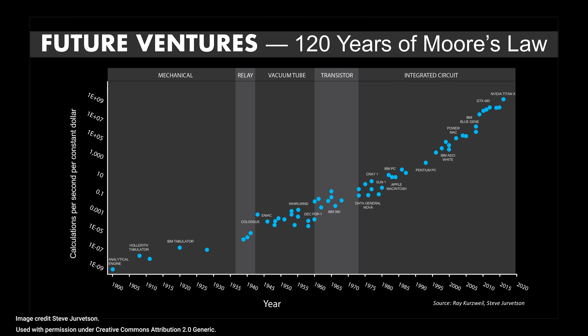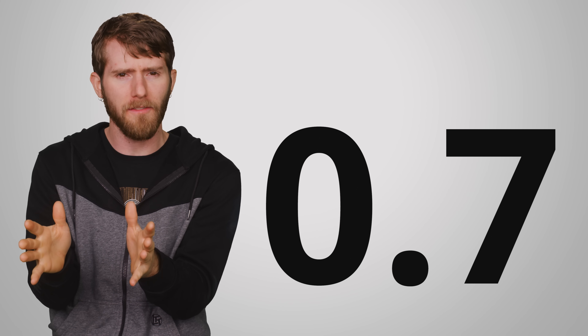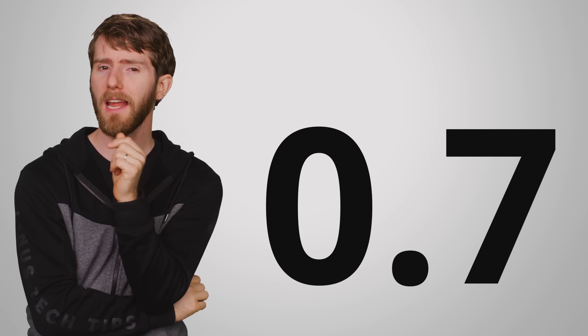When you double the number of transistors on a chip, it's fair to expect roughly double the performance at a given die size. For a long time these doublings took place at such predictable intervals that Moore's Law came to be, stating that the number of transistors on a chip would double about every two years. This gave chip makers an easy cadence to follow for naming each process node, because they could expect each one to be smaller by a factor of about 0.7.